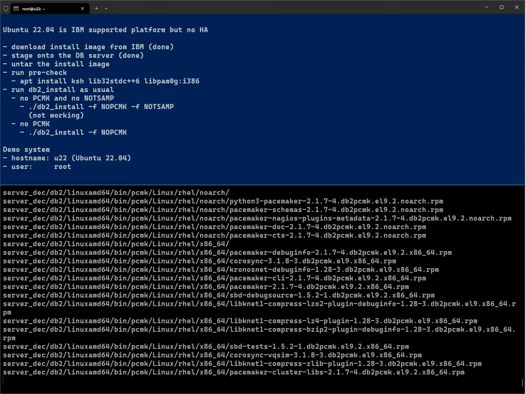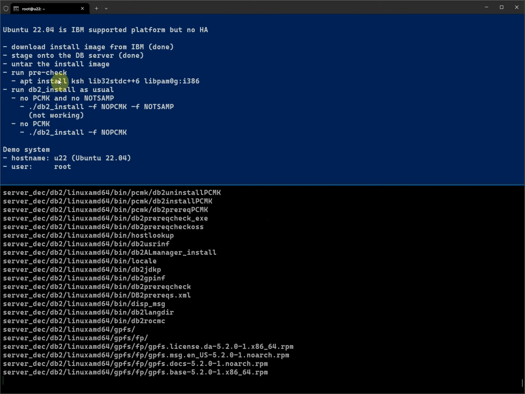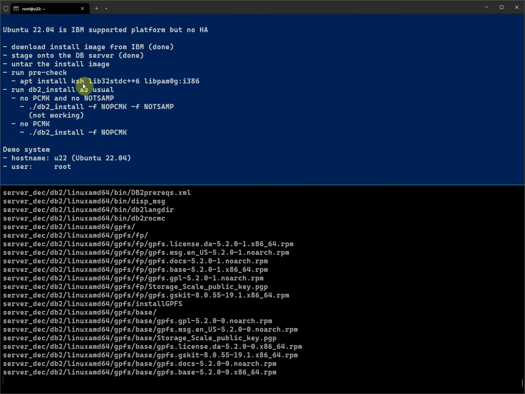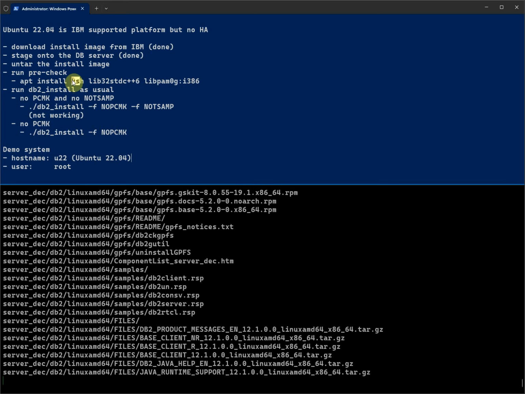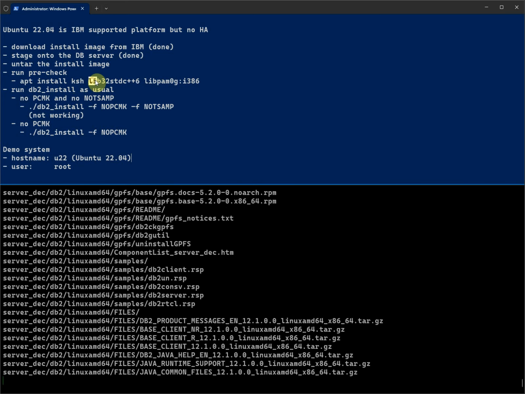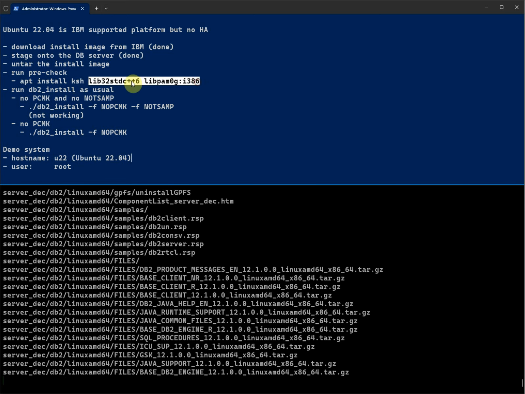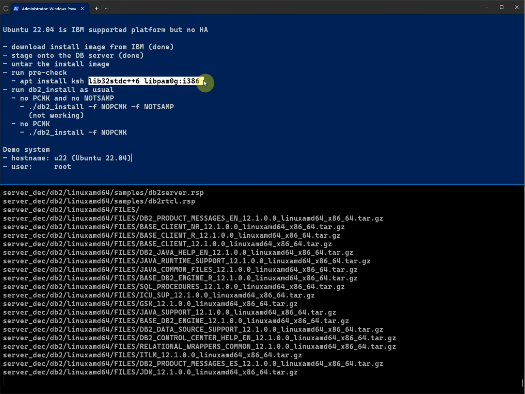After that, as usual, we're going to do the pre-check. And typically, it will complain that there's a 32-bit library, so we're going to install it using this command. To be honest, IBM really should remove those requirements. You will see why.